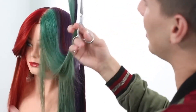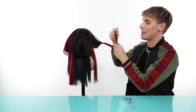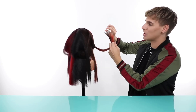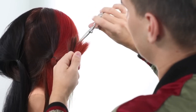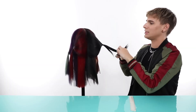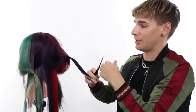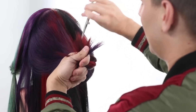Keep doing that on every single section and make sure you do the same amount on each side. So if you took an inch off that side, take another inch off this side — and don't make it perfect. And our last section. You can bring these to the front of your head — just don't pull on them. You can also spread it out with your fingers and go in between and point cut. Probably don't do it as fast as I'm doing since you're probably going to cut yourself. Be careful. Don't cut yourself.